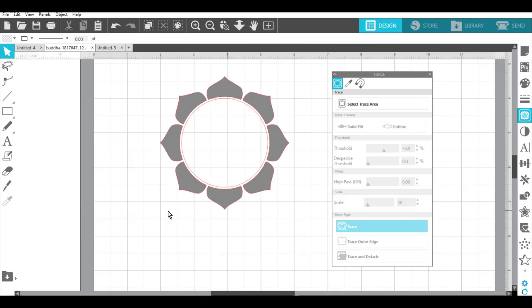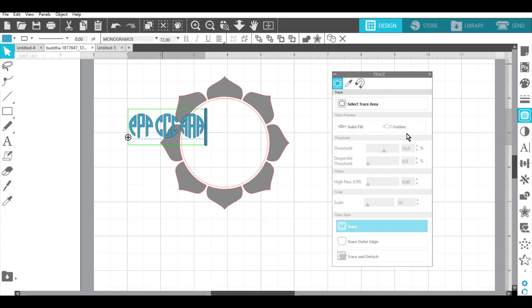So the next thing I'm going to do is put my text in the center of this. I'll come over to the text tool on the left, click on that, and just click anywhere. And I'm going to put my initials. So it's P, and you always put your last name in the center, C, A.